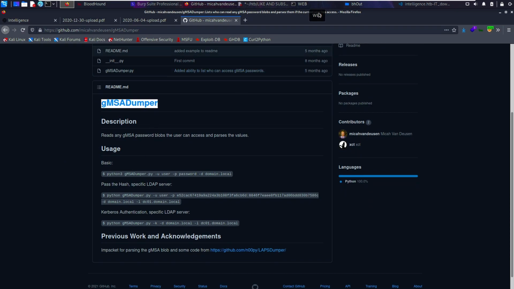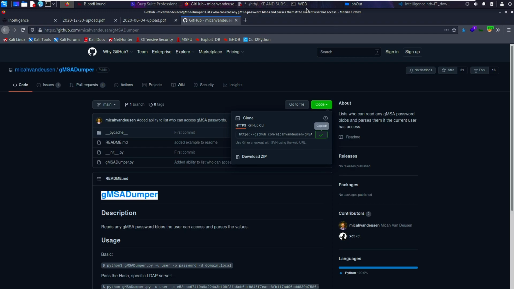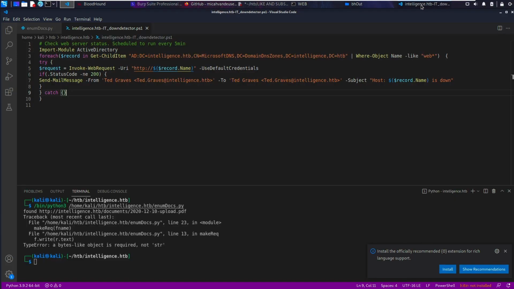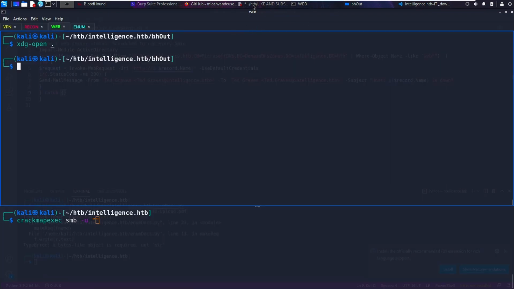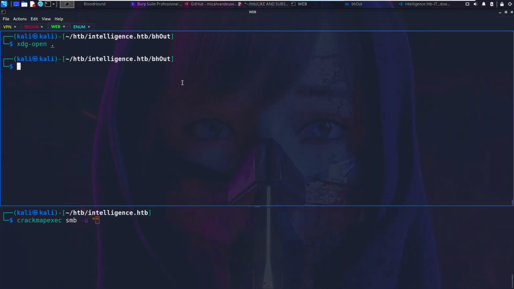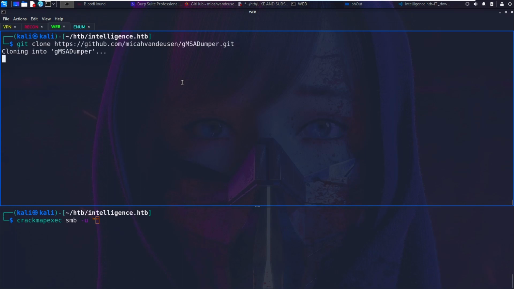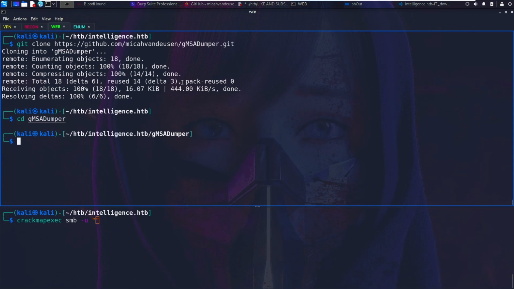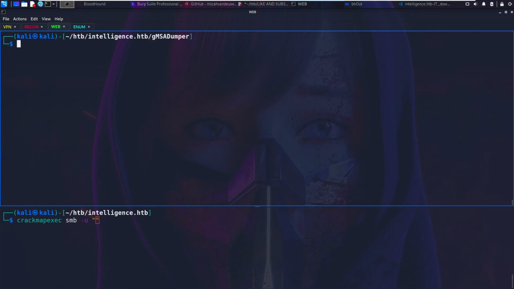I already have it, but for the sake of teaching, go to code, grab it, go over to my terminal. I've lost it now. Go ahead and minimize all the stuff in the background. Minimize, and finally, minimize. Cool. Right, we'll go ahead and git clone it. Let's go to git clone, boom, grab that, cd into GMSAreadPassword.